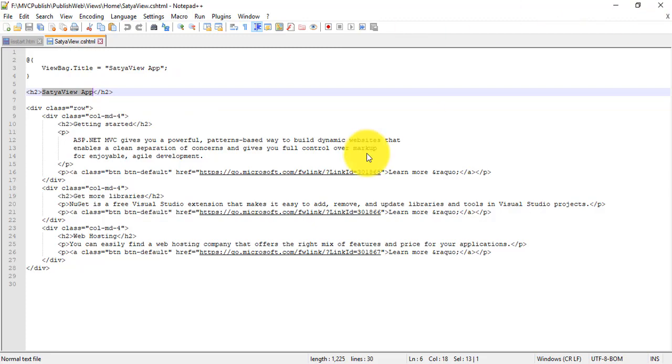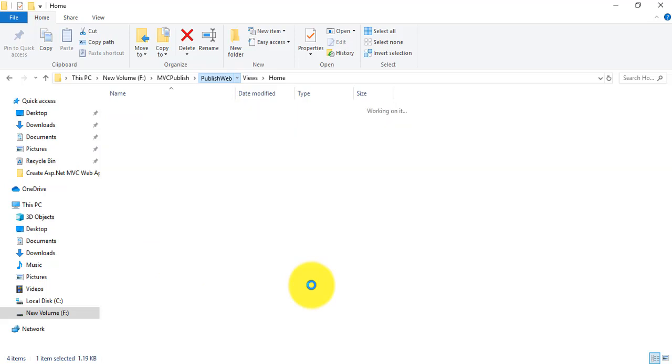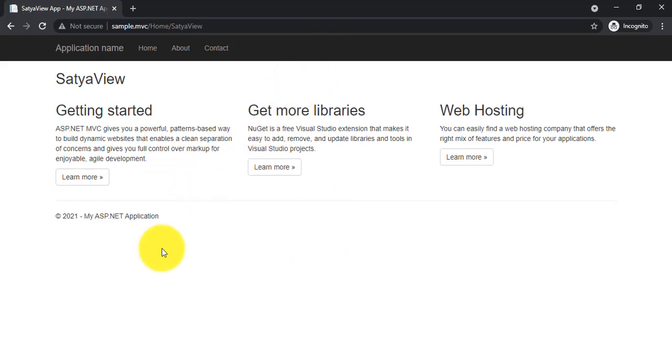So I need to refresh this URL so whatever changes we have made will reflect now. So Control F5. Now see, it was showing Satya view, right?